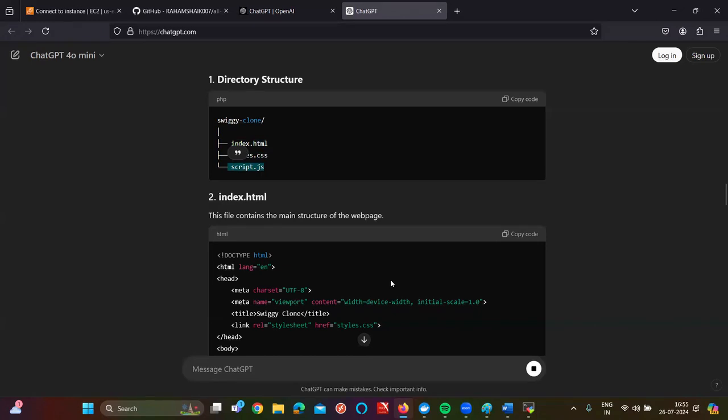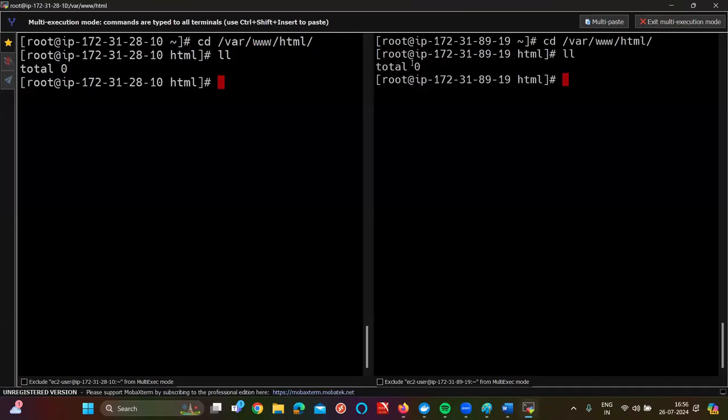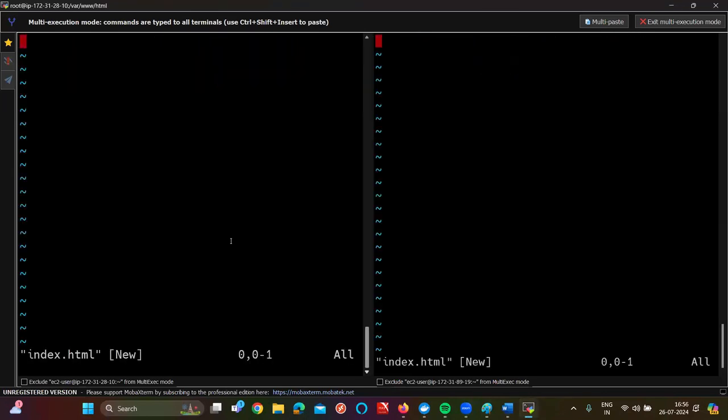If you want to practice your own application deployment, use this one. No need to learn HTML, CSS, and JS. If you know how to use ChatGPT, that will be enough. That is the reason I'm including ChatGPT in this course actually. Okay. First of all, it is my index.html. So I'll go here and write vim index.html. So I'm pasting the code.